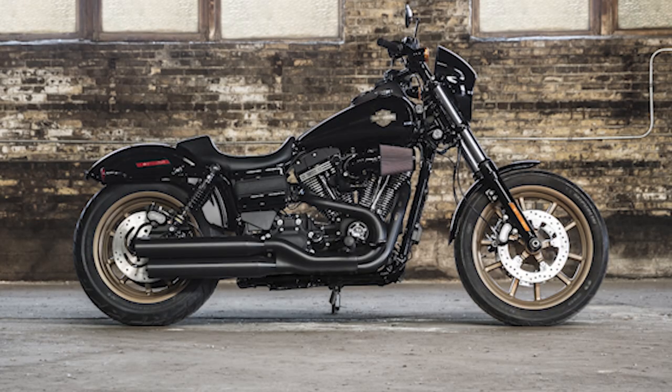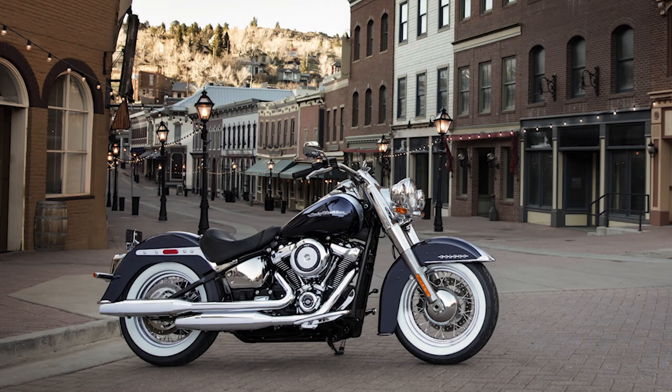I think this is an absolutely brilliant thing for Harley-Davidson to do. I've complained in the past about them cutting models without ever discussing or acknowledging that those models are gone — they just proceed talking about new models as if the old ones never existed. Can you imagine how fast the Dynas would have sold out if people knew in 2017 it was going to be the last year? While I understand Harley couldn't do that with the Dynas because it would have alerted Kansas City plant employees that their jobs were in jeopardy, I do think they could do it with some Softail models like the Deluxe, the Breakout, or the models being cut for 2022 like the Slim and the Sportglide. Let me know in the comments if you think putting out a limited edition final edition before cutting a bike would be a good idea, and would you pay a little extra for something special like the limited edition we're about to look at?